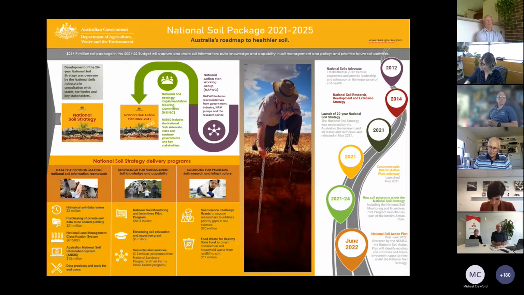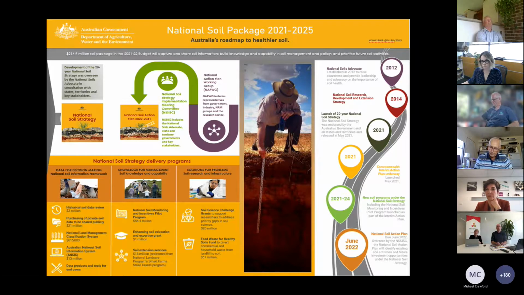And then in the second column, we'll start to talk about how we'll prioritise soil health. And that particular package of measures is built around the idea that we need to support people's careers in soil management. And so we have a measure where we are working to create an accredited registered soil practitioner package. And what that will do is it will give people an opportunity to learn more about soils, particularly soil sampling, and also how to interpret soil measurement and its results. And it will enable people to be able to use that knowledge in the field. It will certainly enable our agronomists and our extension officers to have access to the latest and most contemporary education in that field, including around soil carbon and its benefits.